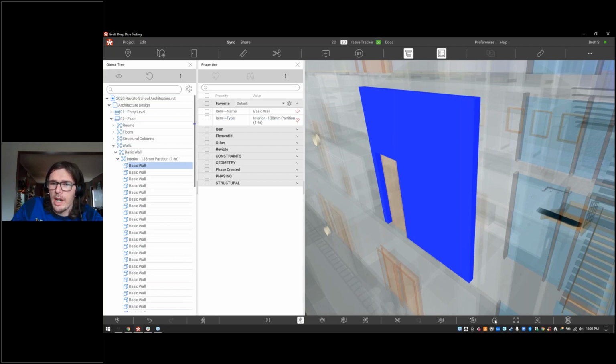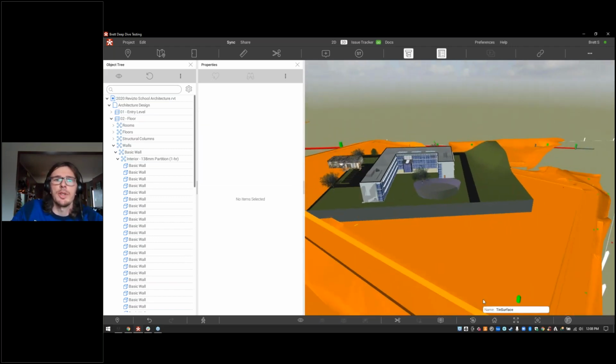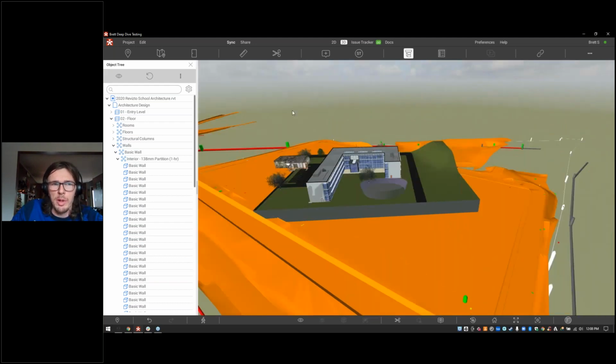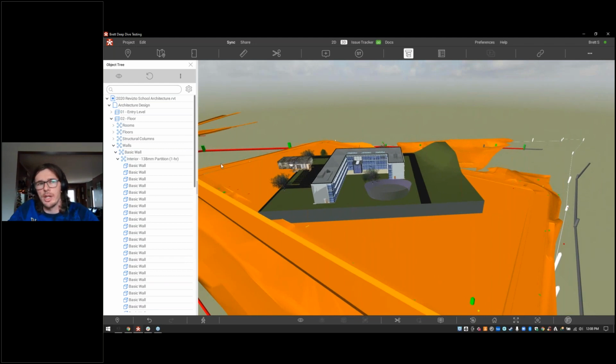Now, one of the other things that I want to focus on is some of the searching capability that we've worked into this. So I'm going to reduce my properties again and focus solely on this object tree. One of the things that we've noticed about our user base is that we have a very big mix of the different types of users that we see using the product. We have extremely advanced VDC and BIM professionals that understand this data very, very much. And then we also have field professionals that are more focused on the installation and reviewing the drawings and tracking progress on site. And what we've done is we've done our best to really bring a simple search to the object tree to make this something that is functional for everyone.